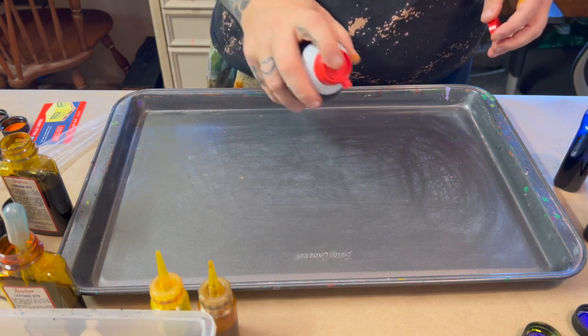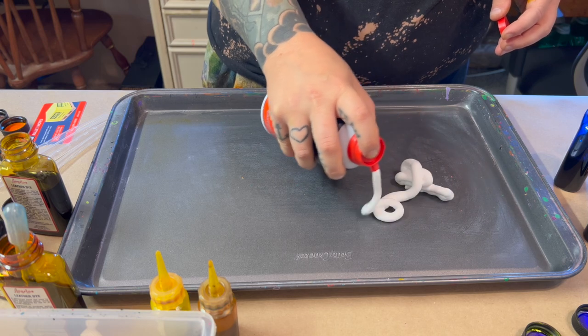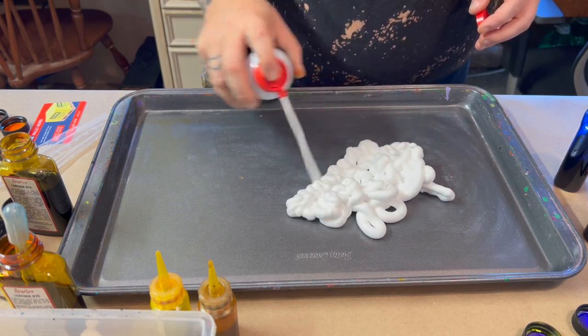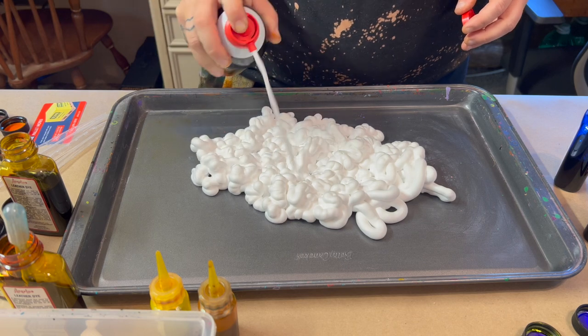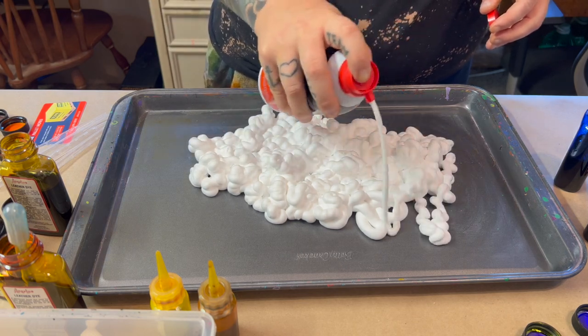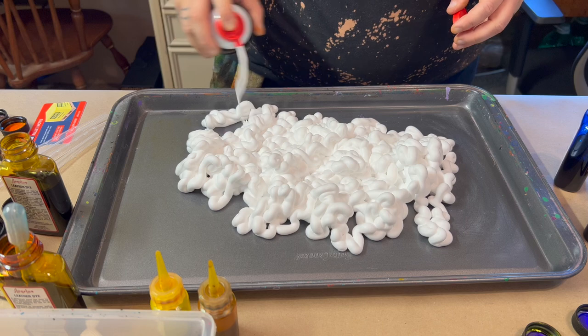I'll show you a couple different ways to do it. You want to make sure you're using shaving foam and not gel. You need the poofiness of the foam to hold up your dyes.